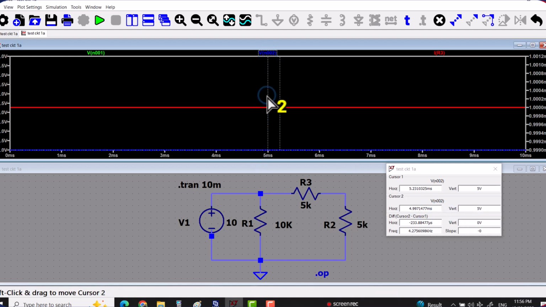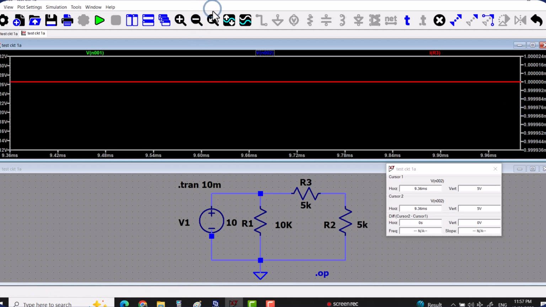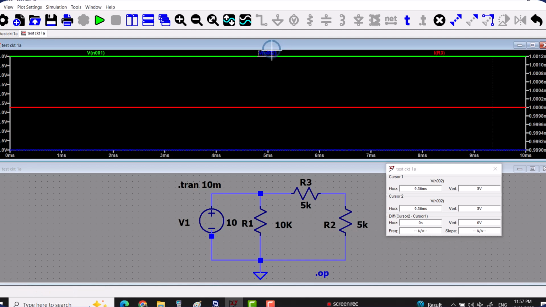There's nothing new information here because this is a DC circuit. So at all times, you can see if I change the time, nothing is changing. I lost the cursor, so I can just click again, and where's the cursor now? Okay, and let's do it again. Let me see where's the cursor. Cursor is somewhere.